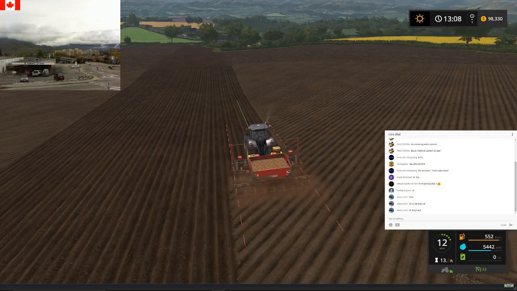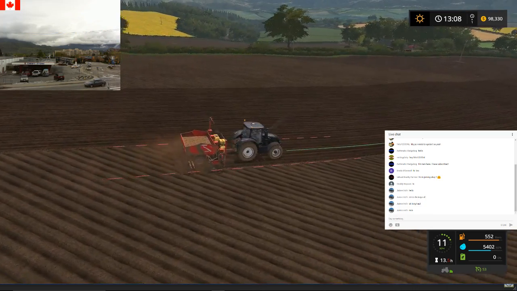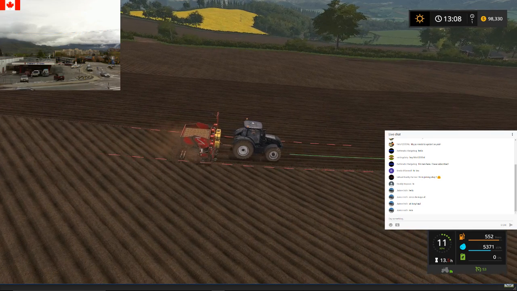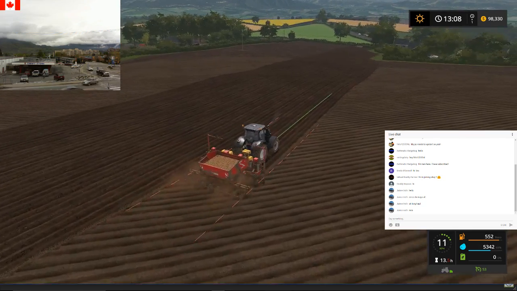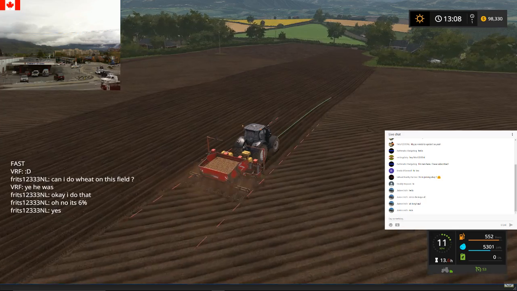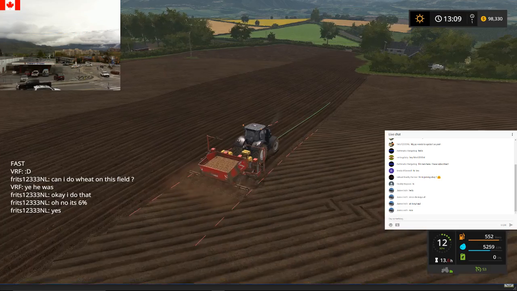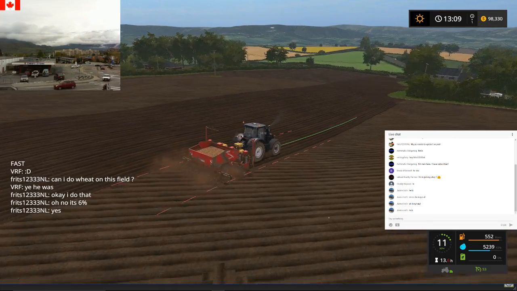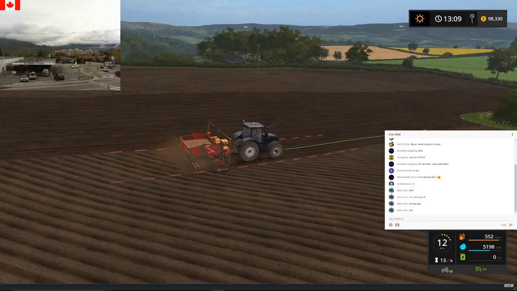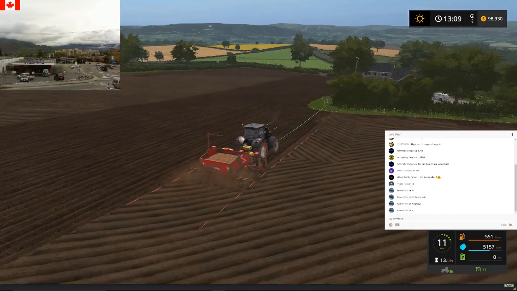I'm guessing by the 6% you mean you've only got 6% left in the seeder? Keep going. You can always start planting and then go and refill. Easy enough to do.